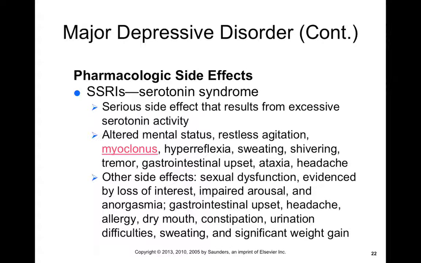Now, with SSRIs, what we can find is something called Serotonin Syndrome. This is a serious side effect that results from excessive serotonin activity. This can lead to altered mental status, restlessness, agitation, myoclonus and hyperreflexia, sweating, shivering, tremor, GI upset, ataxia, and headache. And so this is sort of a consequence of serotonin overdose.